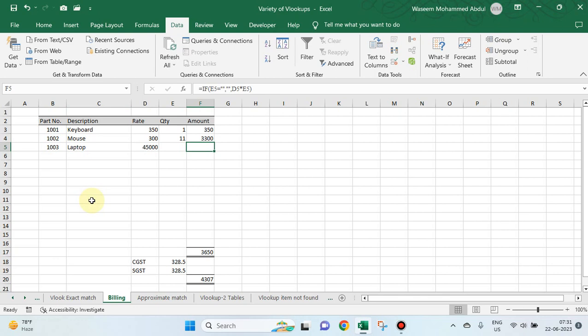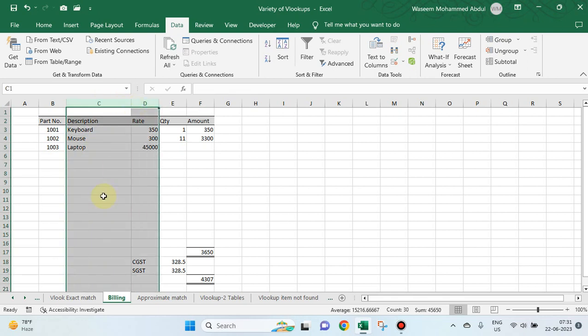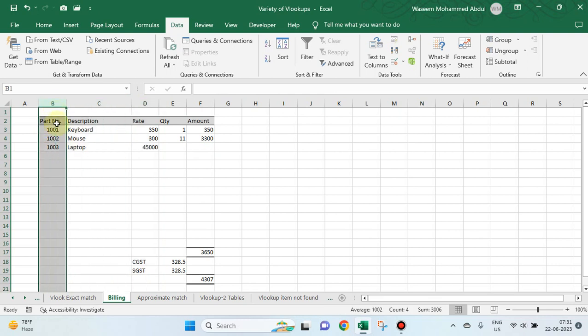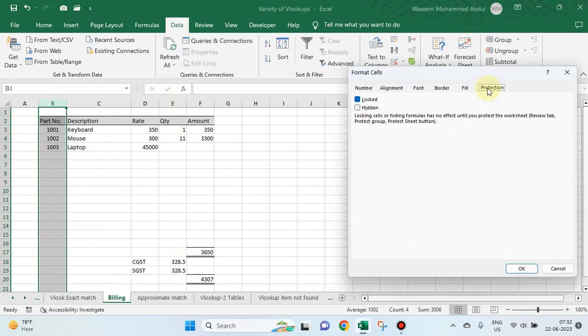So what you have to do is, for these two columns, I'll put a lock. This column I'll keep open, and this column I'll keep open. Press Control 1, go to Protection, and uncheck lock. It is unlocked now.